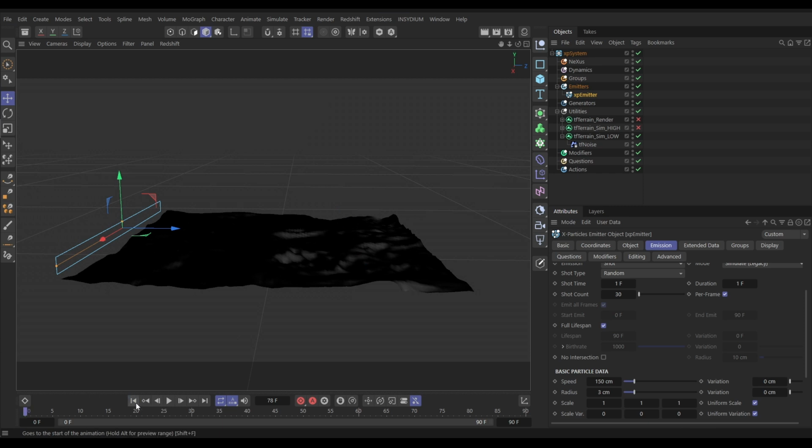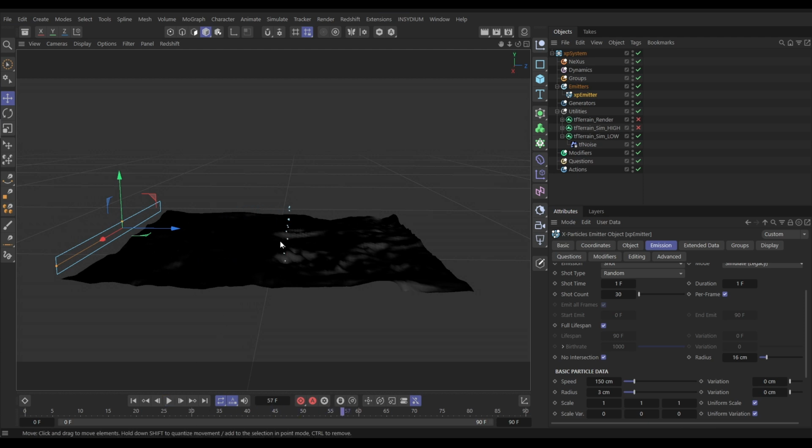We don't actually want our particles to be born really close to each other, and we can avoid that by clicking this button here, no intersection, within a radius of, say, I don't know, 13. So it's just saying that if any two particles are born within 13 centimeters of each other at their birth point, one of them will be deleted. So there's no intersecting going on. So that's just going to ensure we don't have too many that are very close to each other. We could maybe even up that to 16 centimeters just to be sure. And now they're nicely spaced out.